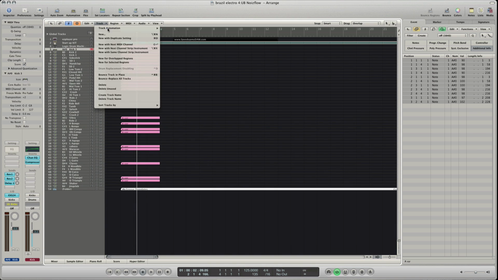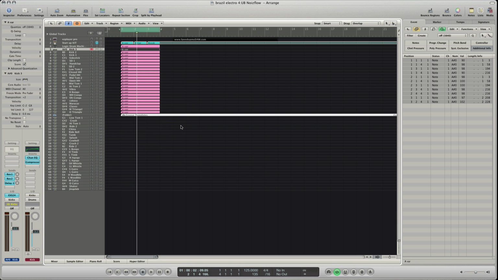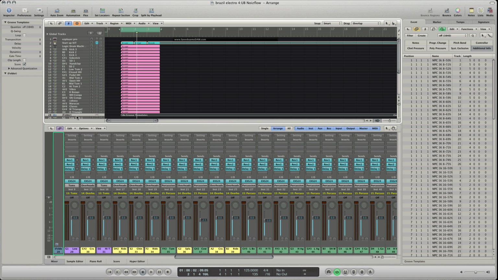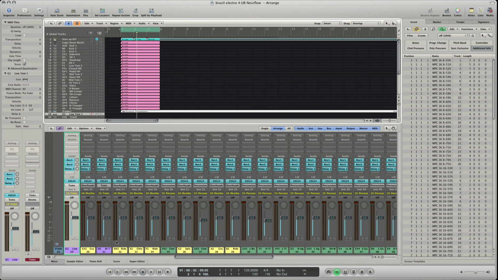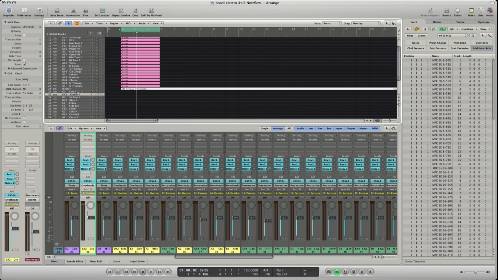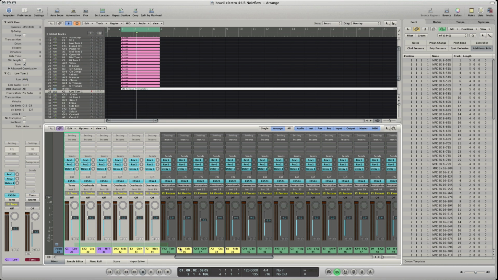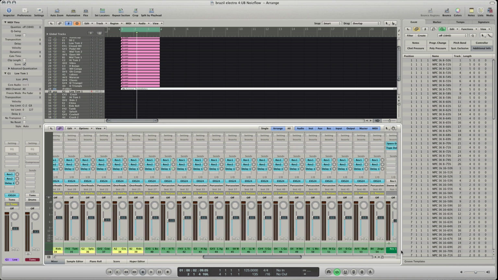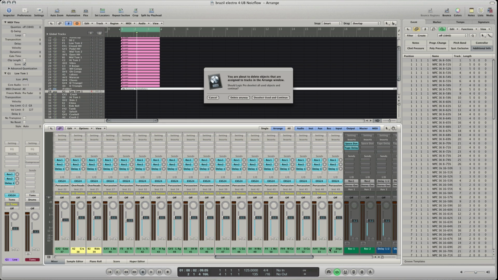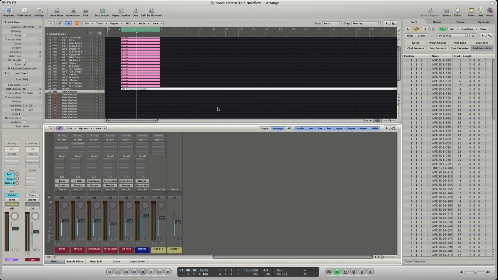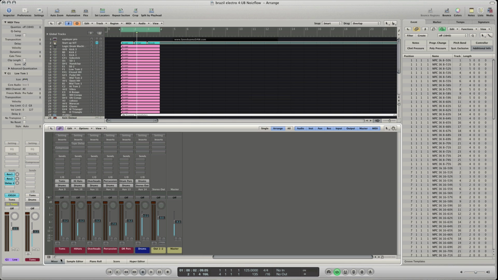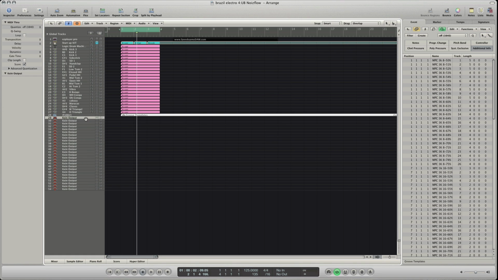Select from the track menu, sort tracks by used, unused. Select the unused tracks and delete them. Now you have a clean range and it's up to you how you want to go on.